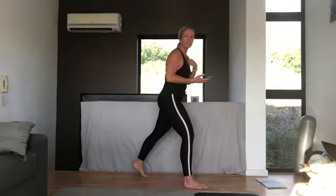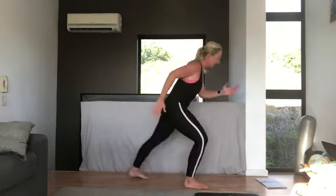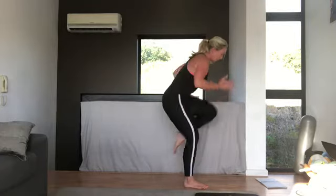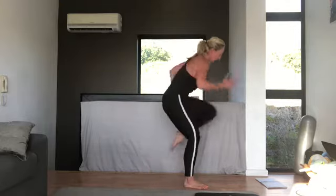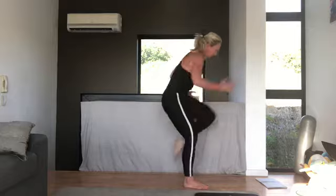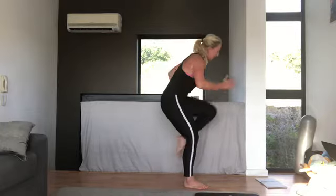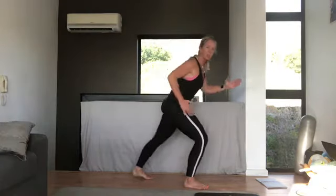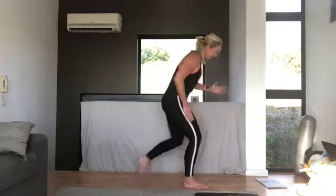Now we're standing on our right leg — getting ready to go, lifting the knee up and in, really making a nice strong movement. Keep this standing leg bent and go for 60 seconds. Keep that power, making a nice strong movement. Tummy in all the time, shoulders down and back. Breathing out as you bring your knee up. 20 seconds, 15 — tummy in, shoulders down. 10, let's let you start feeling it. 3, 2, 1 — shake that leg out, very good, well done.